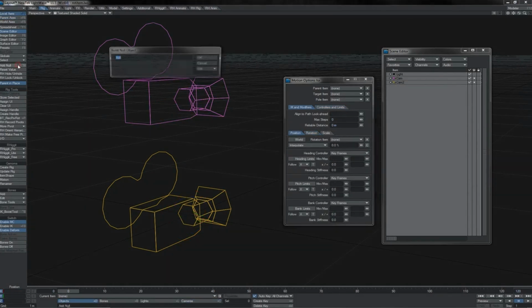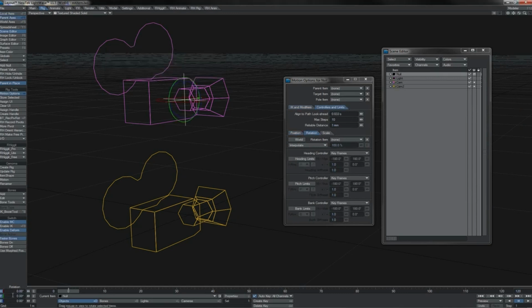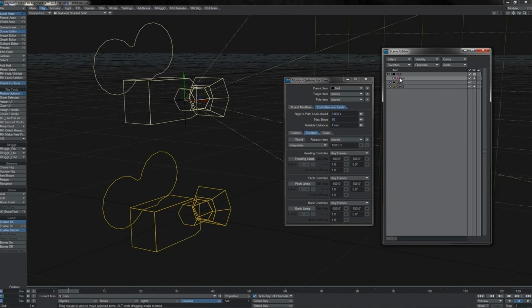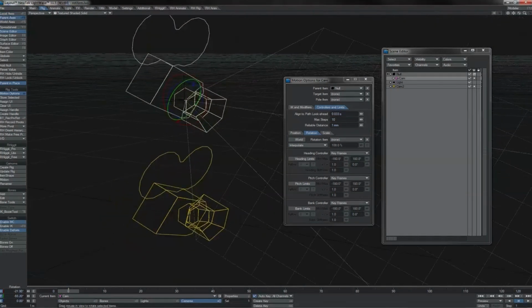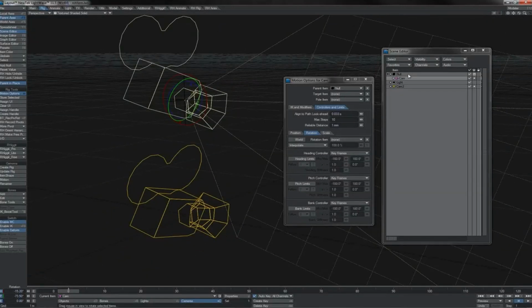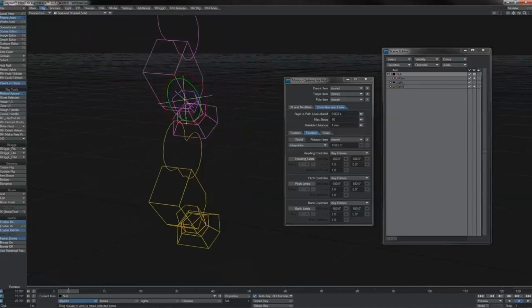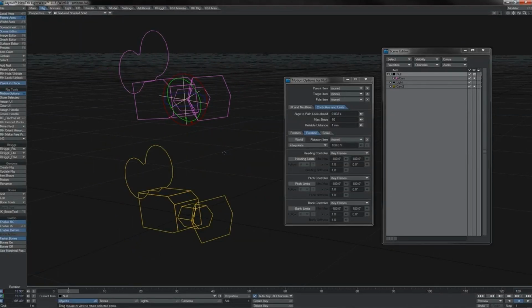Again, we'll take the alternative proposition of having another null here, which is rotated and pivot recorded somehow or other, and which becomes the parent of the item being followed. Once again, the same as item constraint is able to see through this, and irrespective of the rotations placed on there, we're not getting a miss drift. This basically lays down a simple rule for getting this thing to work predictably. And the simple rule is this: the rotations and pivot recordings, orientations of hierarchy items that either your follower or followee are children of make no difference.